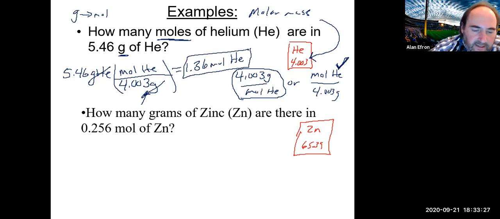So again, here, nothing mentioned about atoms or molecules, so we don't need to use Avogadro's number. And this is what I was saying earlier. Sometimes people go, I know that number, I'm just going to try to use it everywhere, but you don't need to use it everywhere. In terms of sig figs, really you could consider this a conversion factor. So really the significant figures is based off of this guy, and that's 3 significant figures. So probably want to end up with 3 significant figures when it's done. Questions on that first one there?